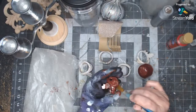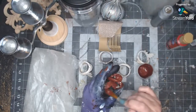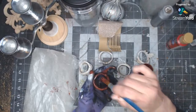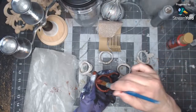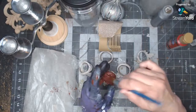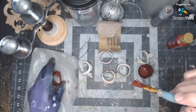And I didn't think the red acrylic would cover it enough. That's why I added a little brown. What I might do after I get this coat on it is put red, because when I first bought the fake gold leafing, they said that the base color for gold should be red and the base color for silver should be black.